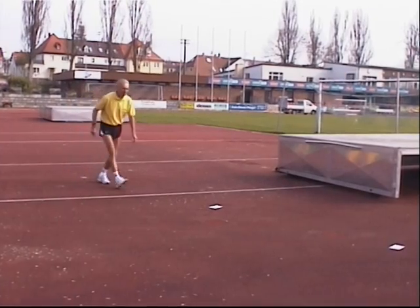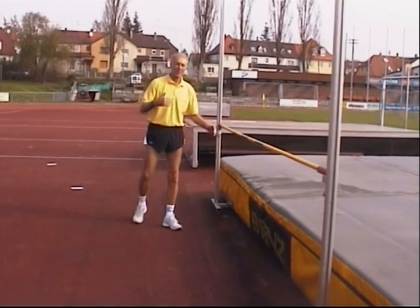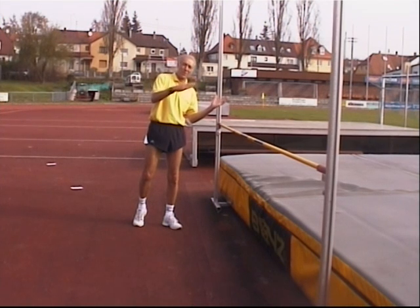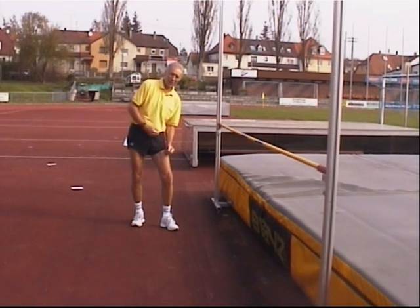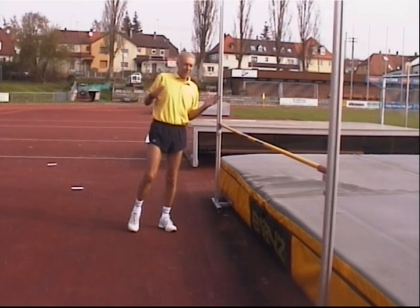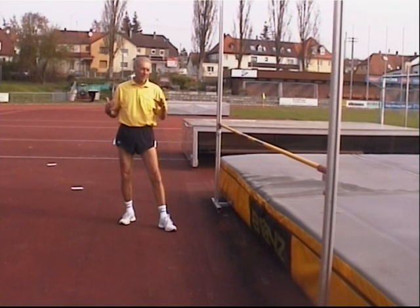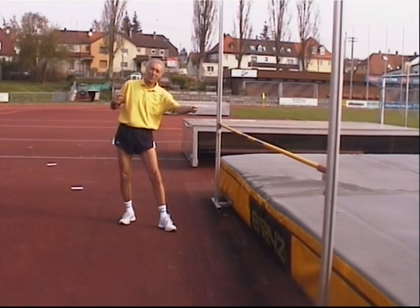From here I do some steps, then start rolling and preparing the takeoff, touching the marks. The rotation in the air is like a somersault forward. There is a slight deviation to the side because the standing leg must give impulse outside to rotate around the bar. If I were straight, I could never achieve the inclination needed for the somersault in frog position. I need some inclination to the left side — inclining towards the bar, then jumping forward and rotating forward in that position.